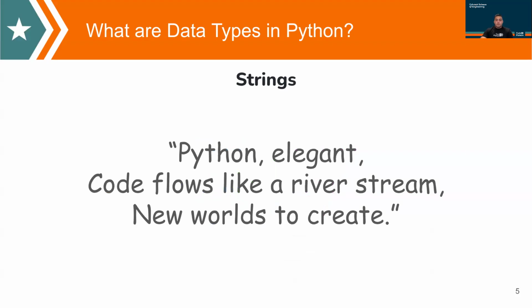Strings are sequences of characters enclosed in either single or double quotes. They are used to represent text data in Python. The key thing here is single or double quotes. You'll notice the example on the slide deck here shows double quotes, but that is not a necessity. It could have single quotes. I do strongly recommend utilizing double quotes whenever writing a string inside of Python. We'll be covering the reason why later on, but I just want to leave that Easter egg here for future reference.